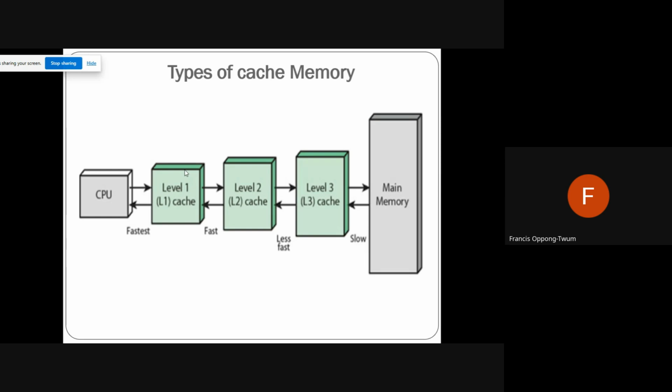Currently, the laptop that I'm using to do this lecture implements what we call the L3 cache, and that is what I have on my laptop. So please, you have to know it. Most of us are naive users. You just go in and buy the computer and use it. If you ask somebody what the processor speed of their computer is, a lot of even computer science and IT students don't know. But please, you have to get to know some of these things. After going through this lecture, you shouldn't be a naive user. You have to know whether the computer that you are using is implementing any cache system for you.